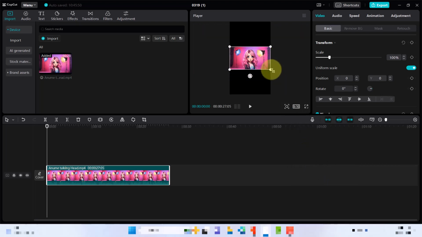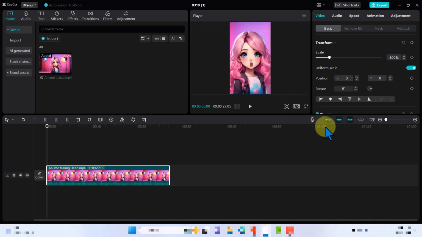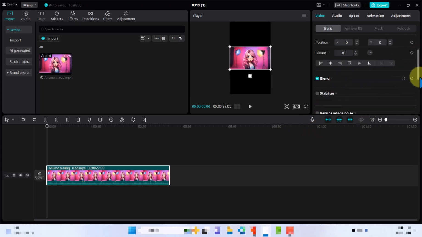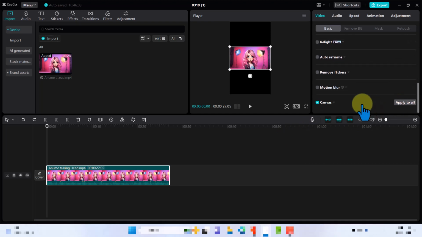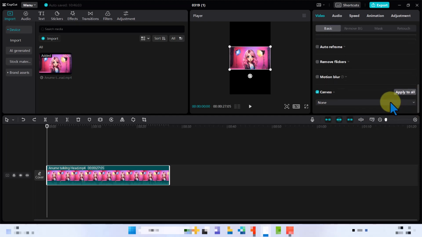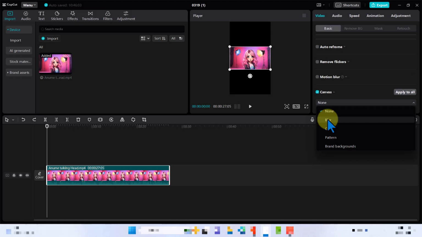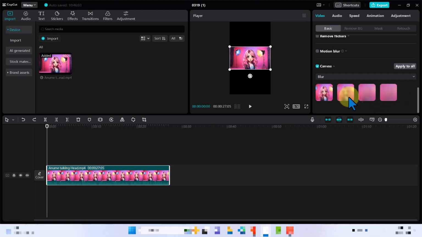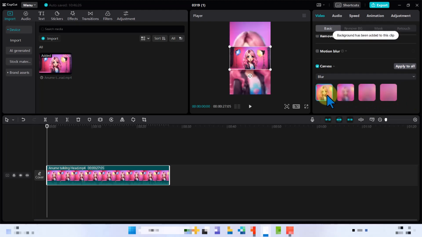There are two ways you can do it. You can either make it bigger like this, right, which I am going to be doing, or you can, if I go back, Ctrl Z, you can as well come back to where you see Canva. Where you see this Canva, you can click on it and you can just click on this blur, so it blurs and makes the background more of this image, as you can see, like that, or like so.